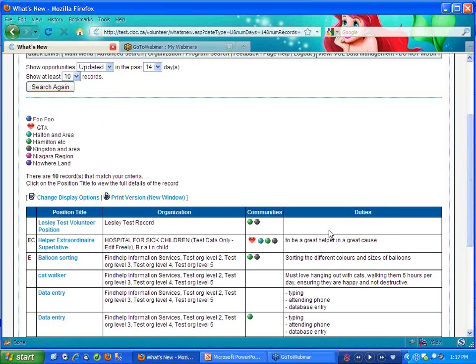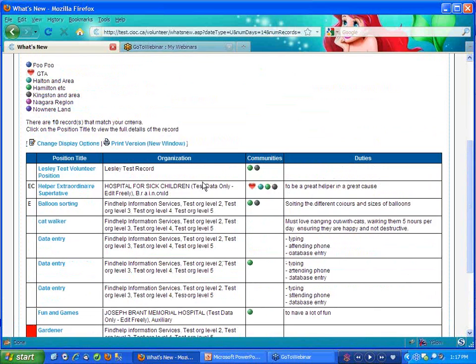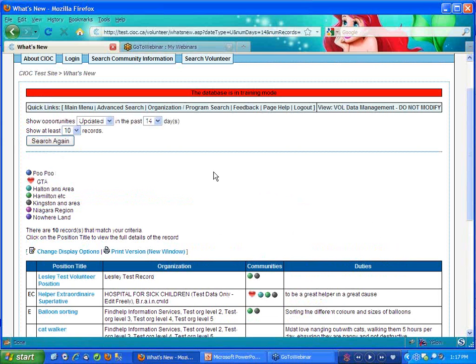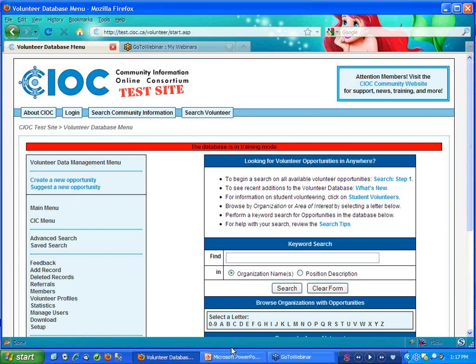So if I pick a certain number of records, it'll show, in the order the most recently updated, at least 10 records. If there aren't 10 records in this database, it would show the most recently updated. And again, the display options or whatever else I set for my search results. Whatever you set your search results to be, that gets applied over every kind of search that you're going to do.